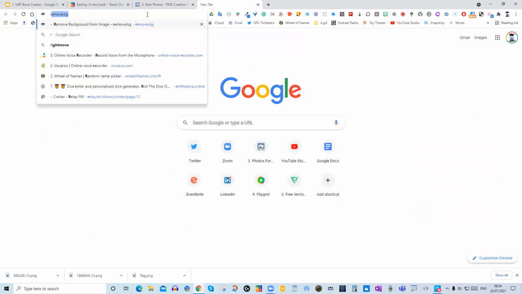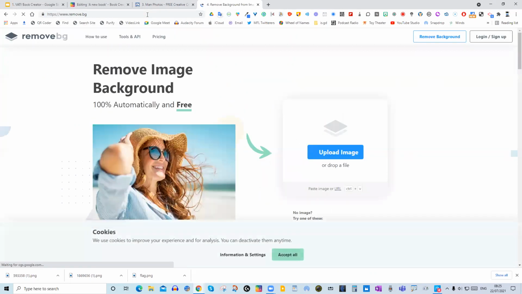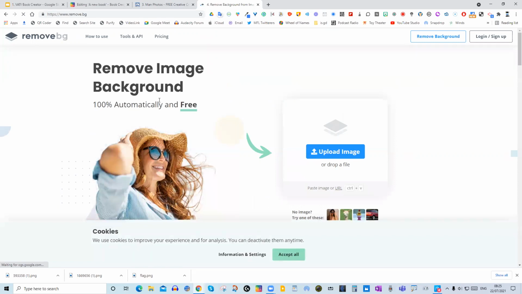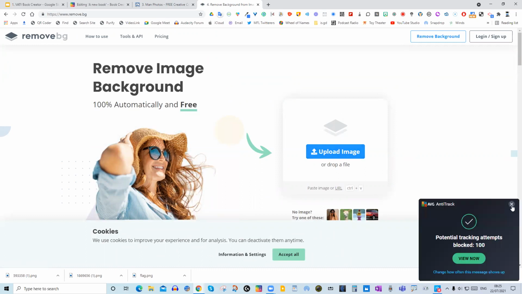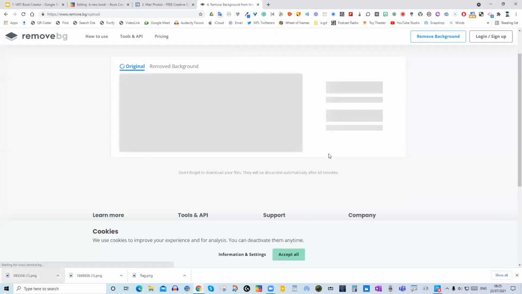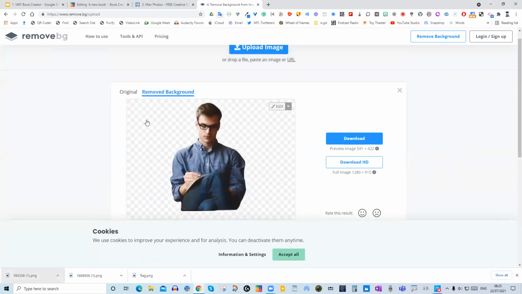Now the next website I'm going to use is called Remove.bg. Remove.bg, which is this one, which you haven't seen before. It's absolutely fabulous. And it allows you, as you can see, to remove the background from any image, including a human being. So what you do is you can either click on upload image and then you can insert an image from, say, your desktop, wherever it might be, or you can literally just drag and drop. So I'm going to drag and drop right now. I've just done that like that. And as you can see, it's removed the background automatically.